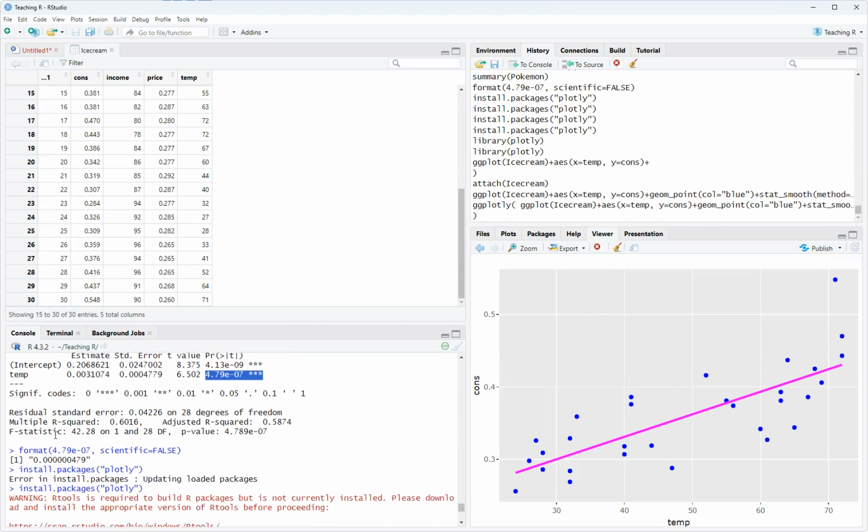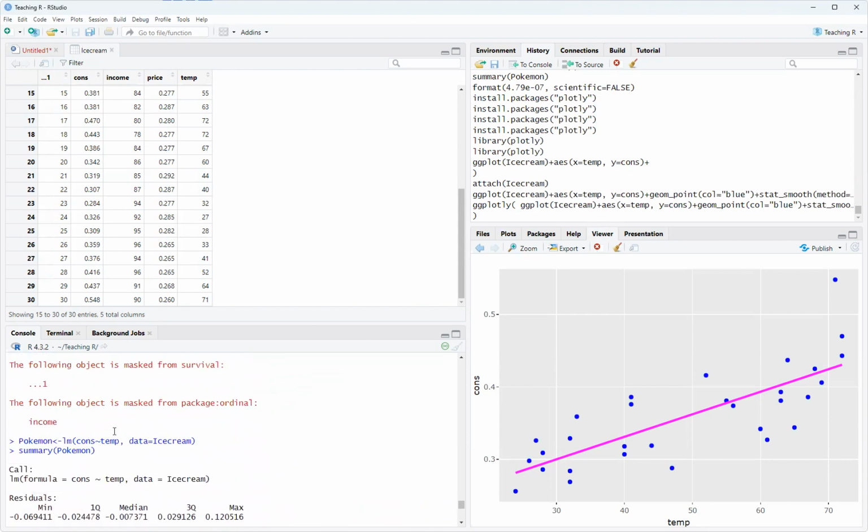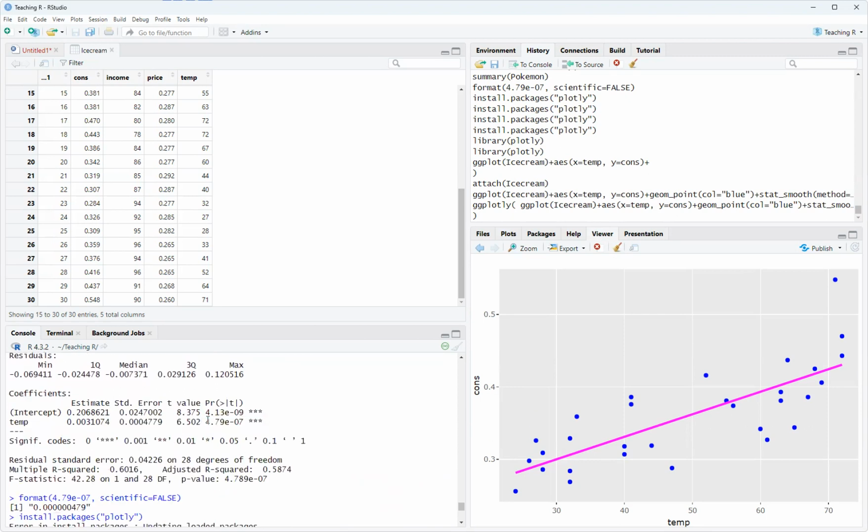But it's going to be easy because all you really have to do is upload this, attach it, right? You're going to make an LM, but put price instead of temperature, call it something else, run it, tell me if it's statistically significant. But even if it's not statistically significant, that means you don't have 3 stars. It's not below 0.05. It doesn't mean it's not significant in a practical way. That's why I call this the practical coefficient here, because that's saying how much it's moving.